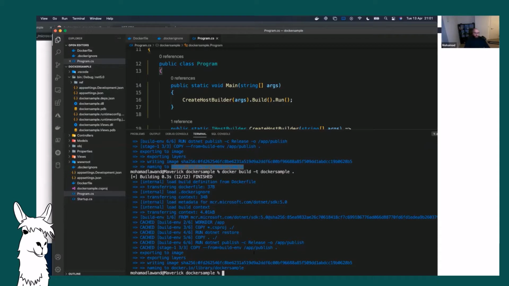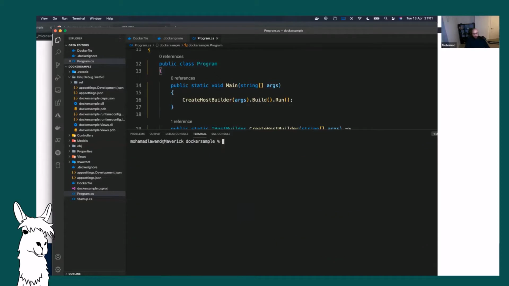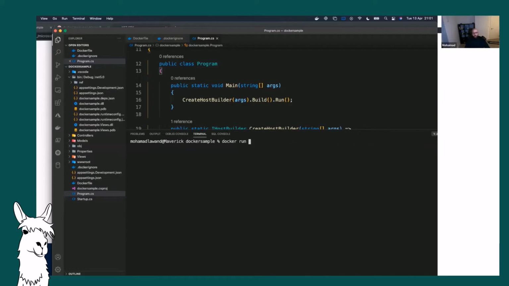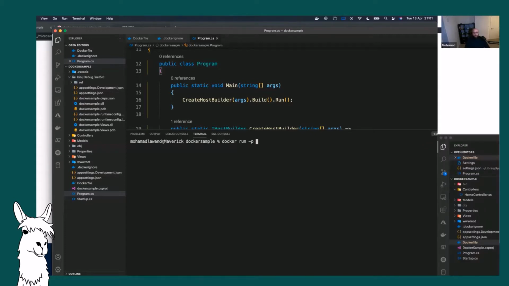And this is what we want. So how do we run it? It's very easy. You can use Docker. Again, we're communicating with Docker. Let's clear the screen so it will be better. So we're going to use Docker, and then I'm going to use the run command, because basically I'm going to run something. So I need to tell Docker what it needs to run. And I'm going to use this input here.